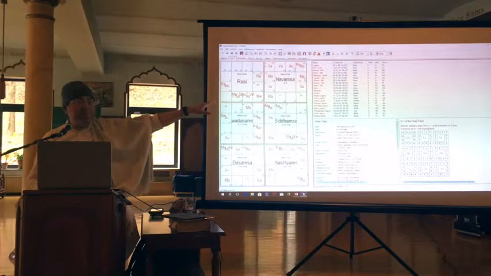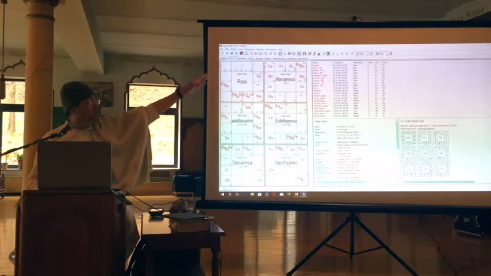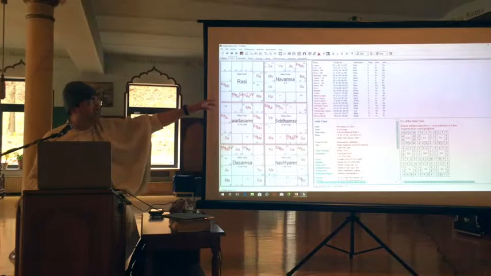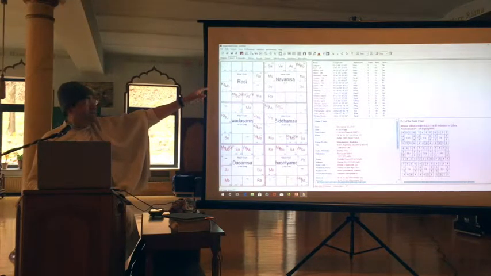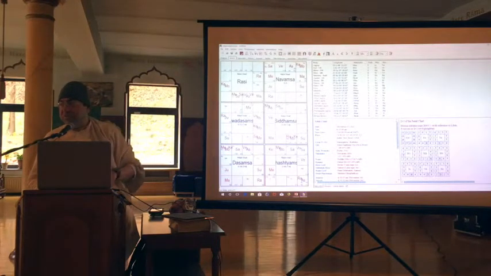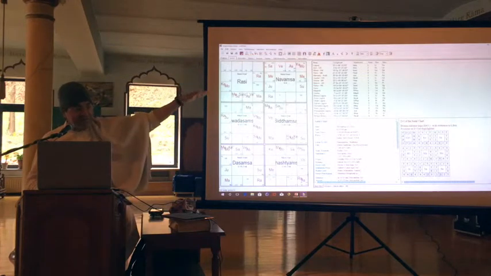The 9 planets rule the 12 signs. Aries is ruled by Mars, Taurus by Venus, Gemini Mercury, Moon rules Cancer, Sun Leo, Mercury again Virgo, Venus again Libra, Mars and Ketu own Scorpio, Jupiter owns Sagittarius, Saturn owns Capricorn, Saturn owns Aquarius, and Jupiter again owns Pisces. So planets own these houses.